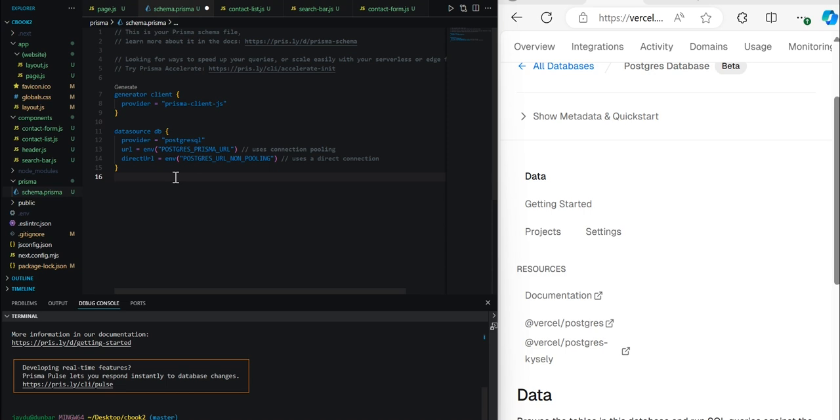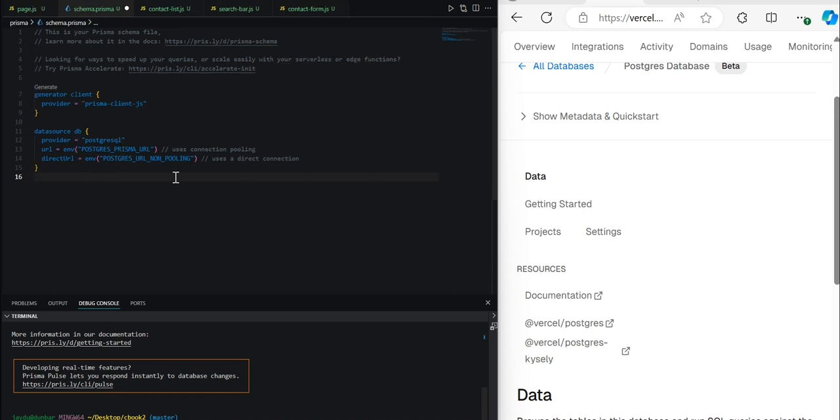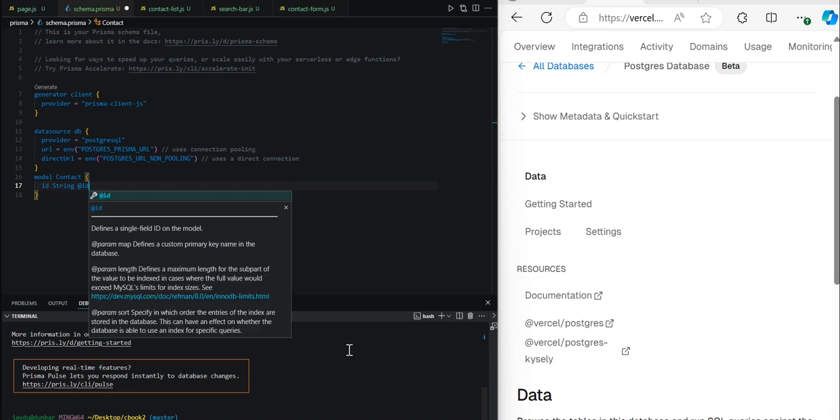Now, since we're in the schema.prisma file, let's go ahead and create the model to help us organize the data within our database. So we'll only have one model for this project, and the name of the model will be contact. And we'll start with an ID, and it will be a string.